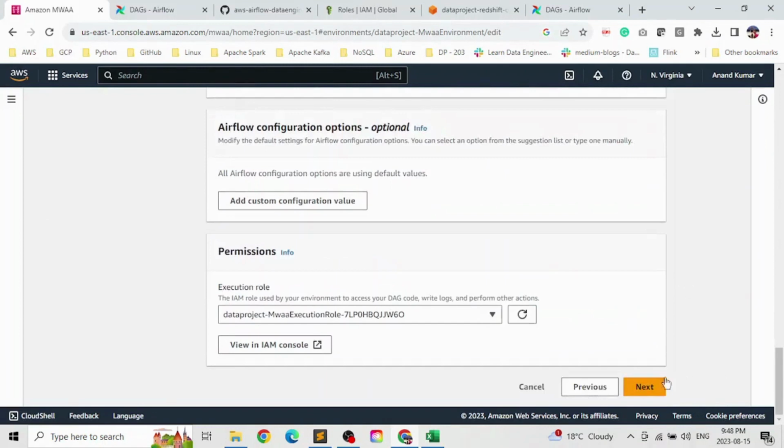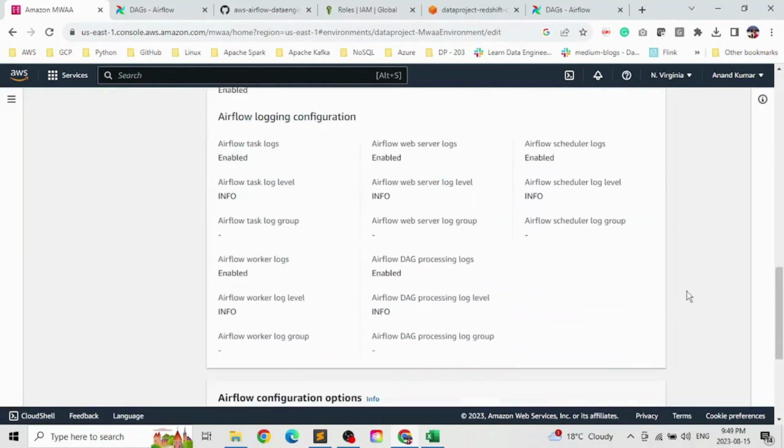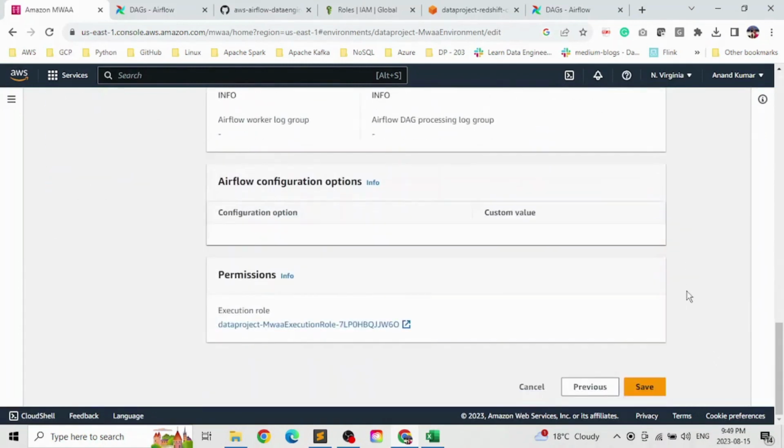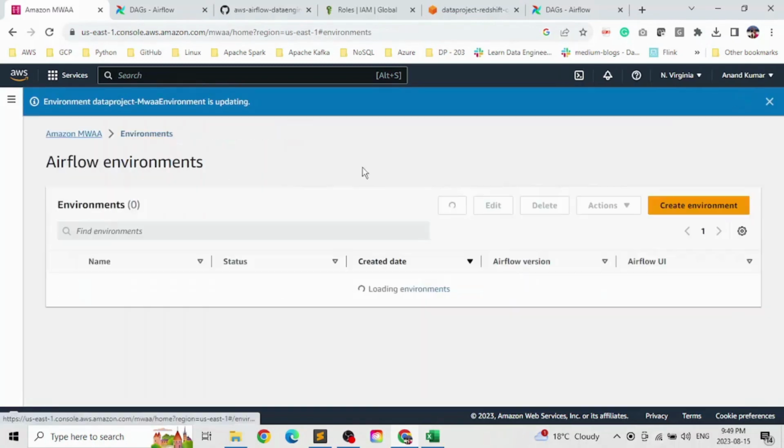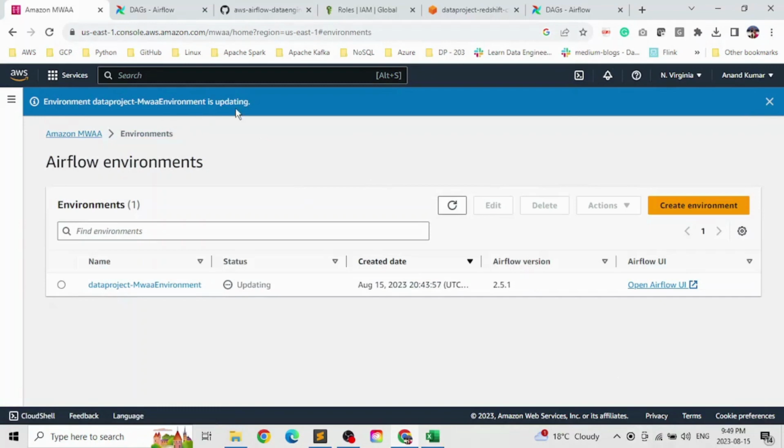Click on next again, and it will recreate our environment with all the dependent libraries which we need. I'll click on save, and let's go back to environments. You can see this environment is updating, and it will take a couple of minutes.